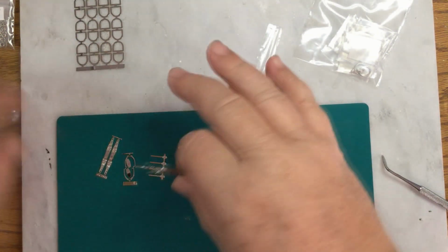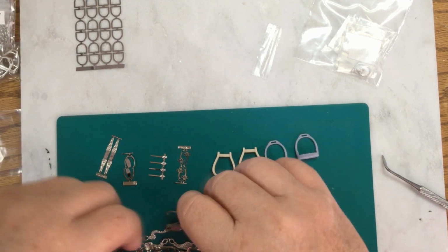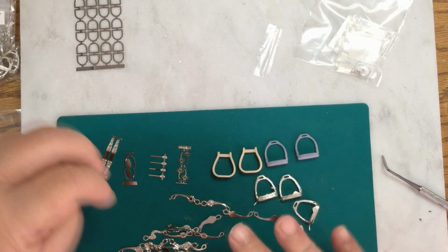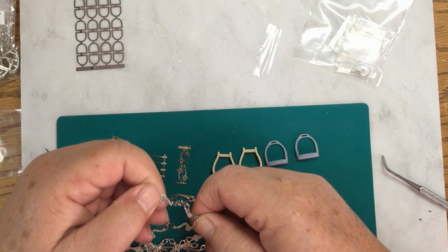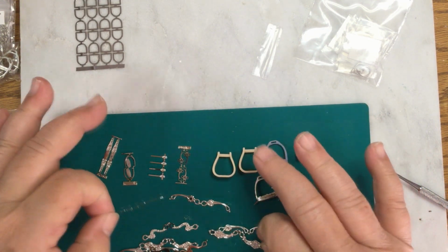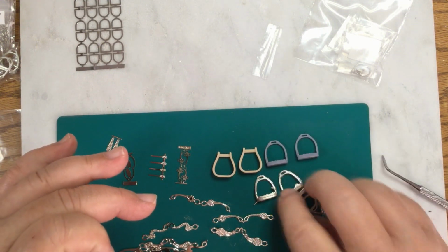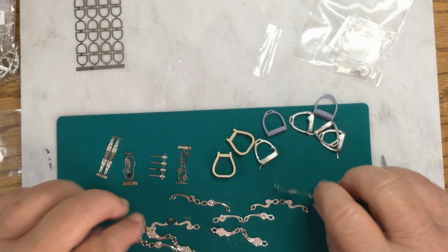So these are, put those there. SP76, thank you. These are different Western style stamped bits, and I got a collection of them, and yeah, I like these.